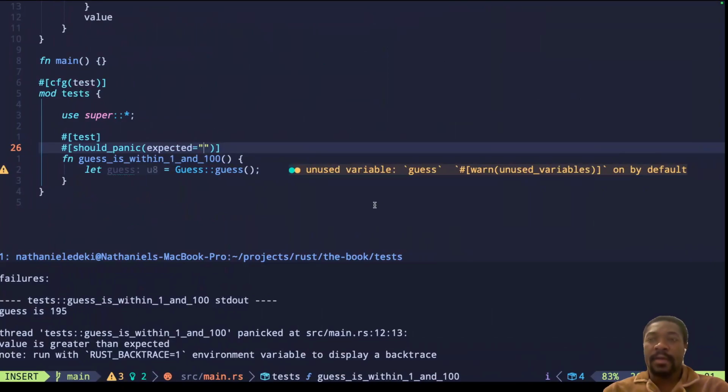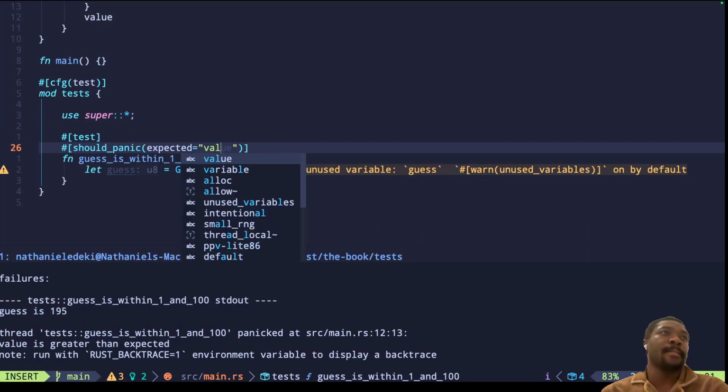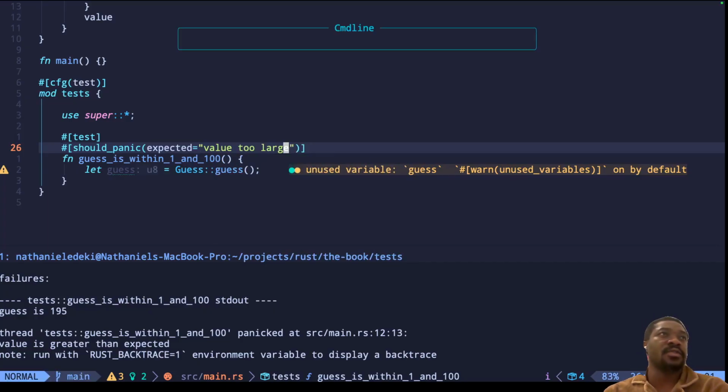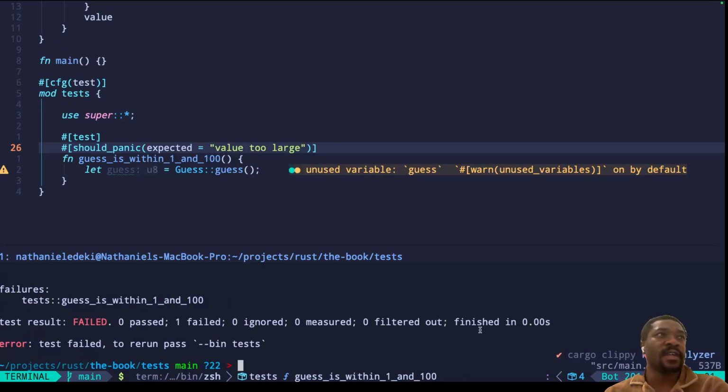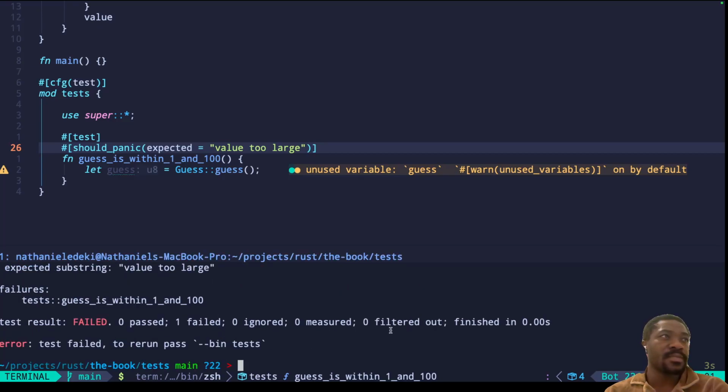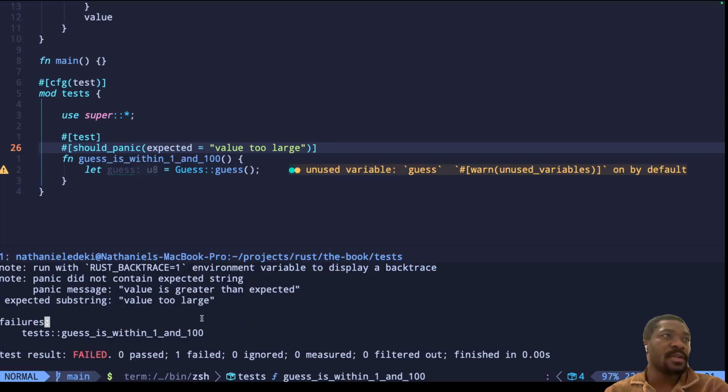So expected, I want to say value too large, and this should fail, right? Yeah, it fails because the note says panic did not contain the explicit string.